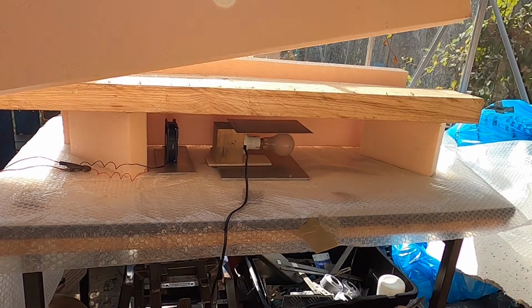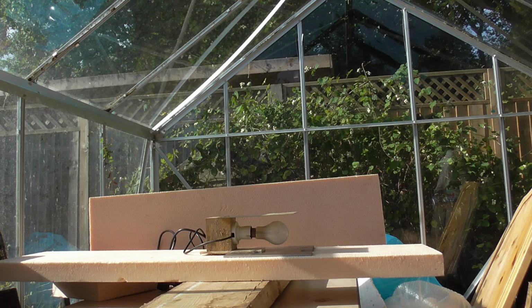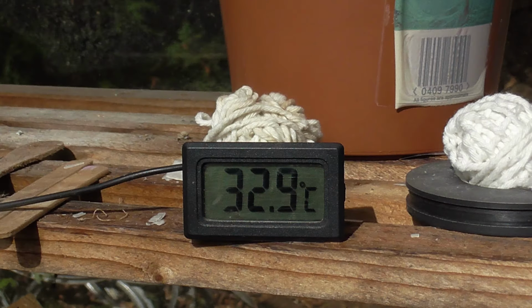I didn't have quite enough of the insulation boards, so I'm also using several layers of bubble wrap all around the outside. And yes, I'm doing this inside my greenhouse, where the ambient temperature is higher, to give it a head start.